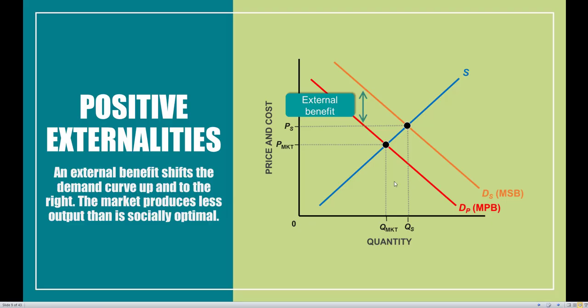Essentially, we're going to be operating here at point A when our social optimum is here at point B. That tells us that we need some type of intervention, either on the government side or within the interaction between ourselves and the firms and corporations, in order to push us here. We can say the same thing on the negative externality side. So with all of this, we want to hit on that point a little bit more. How exactly can we reach that socially optimum point on both the positive and negative externality side?